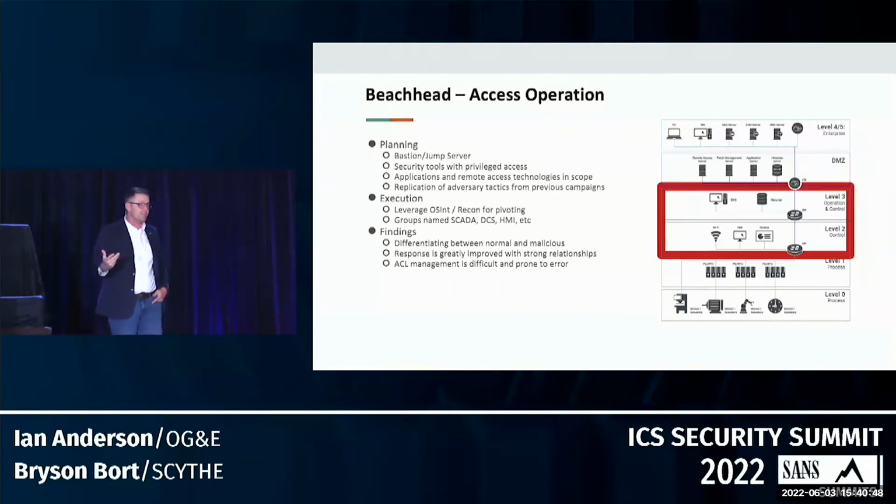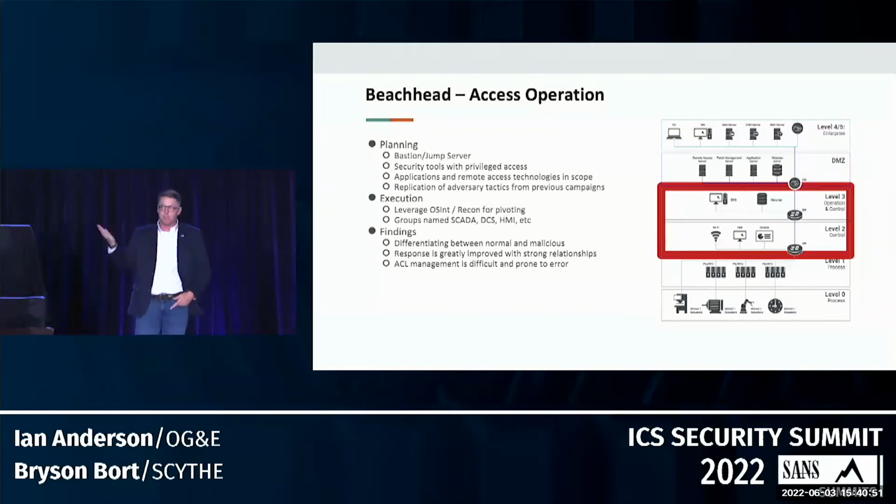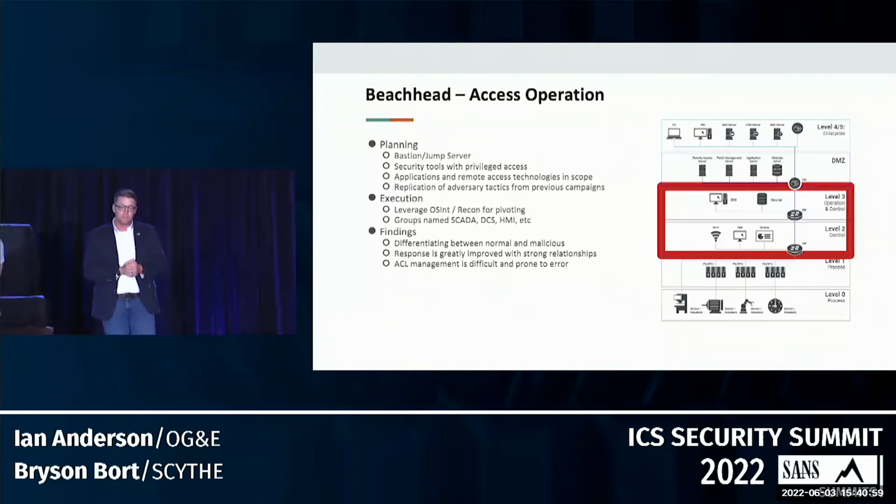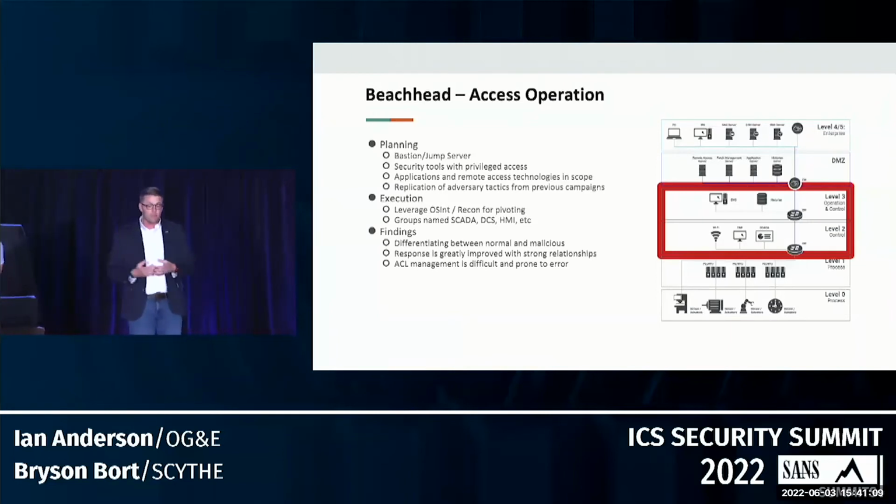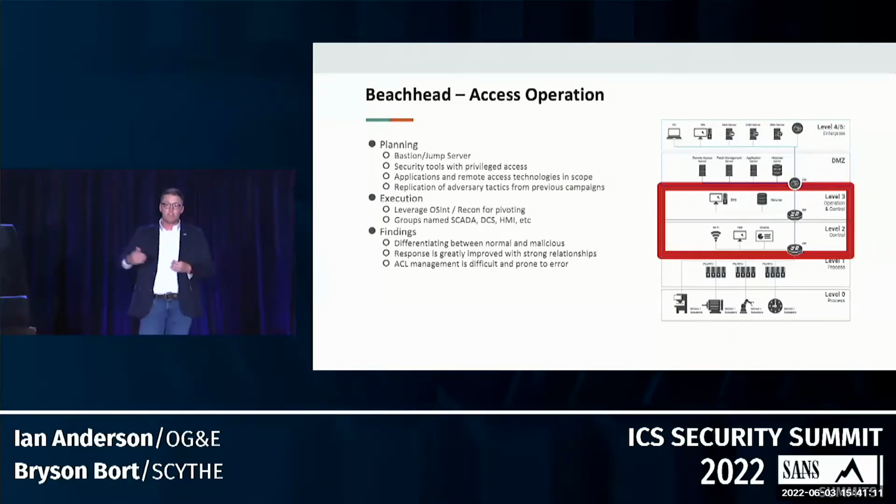So how do we test things like this? Well, I think your jump server is a pretty straightforward way to test whether your security or connectivity between these zones is effective. If something happened to your jump server, would you be able to tell? Can you trust your AV? Can you trust your EDR? What if it's living off the land? What if it's account compromise? There are all sorts of different iterations that you can test out in this environment.